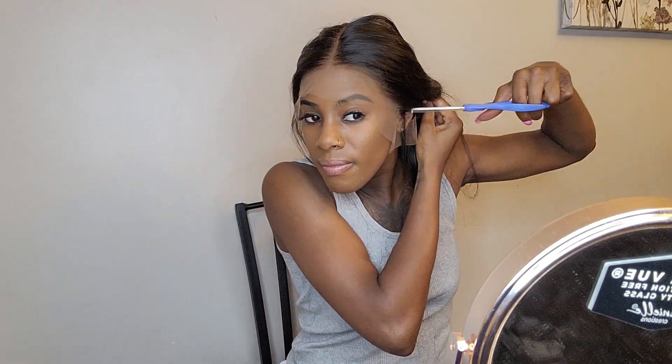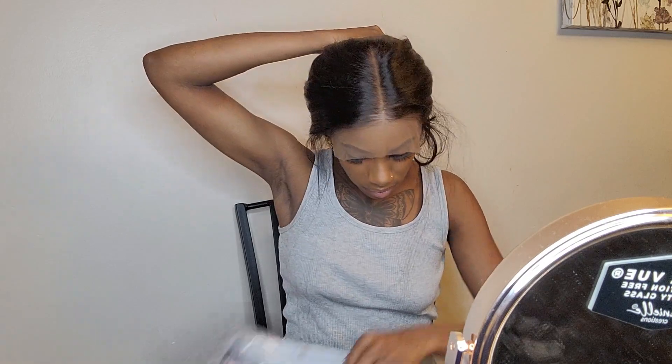I know now not to size up — it's better to have the one that fits closest to your head size, especially because I'm not putting any glue under the wig. Wearing the wig was kind of difficult, keeping it close to my forehead and keeping it laid with just foam and lotion, because the lace was a little too big.